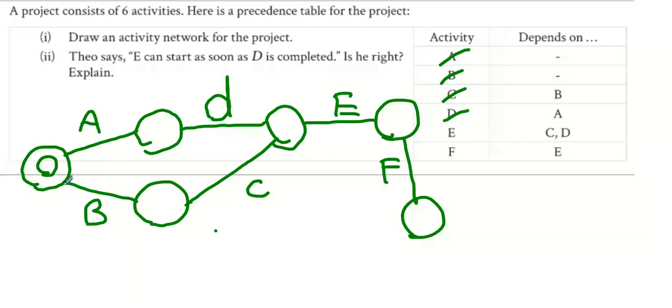Now, remember, I started at 0, didn't I? So that's going to be number 5. That's going to be number 4. That's going to be number 3, isn't it? 1 and 2. How do I know which one's 1 and which one's 2? They're sort of equal, aren't they? They sort of both converge on node 3.